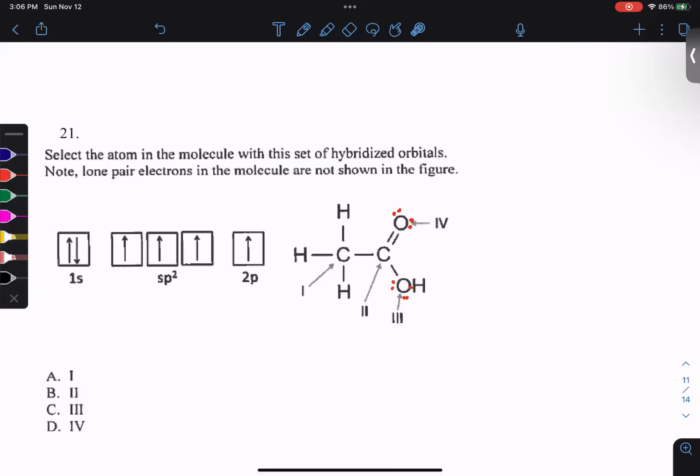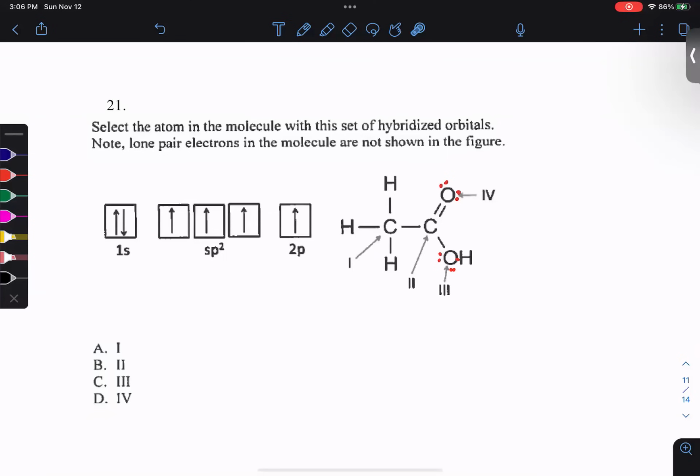So in that type of question, it's a lot more straightforward, but to add an element of difficulty here, I give you a valence bond picture, and I'm asking you to kind of do it backwards. I'm asking you, okay, which atom represents this hybridization? There's actually a ton of information we can get from this valence bond picture. I guess the first thing is, okay, I give you an sp2 set, and then we have this unhybridized p orbital. Do we actually care about this 1s orbital? No. Why? It's in the inner core. We only really care about valence electrons. It's only valence electrons that are involved in chemical bonding.